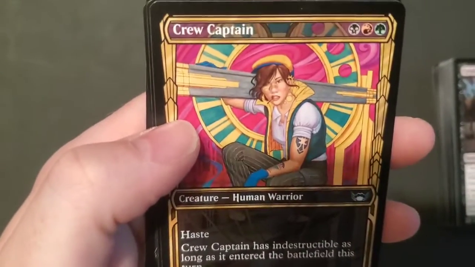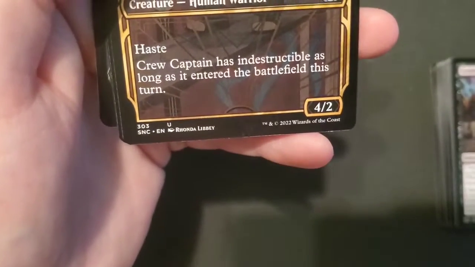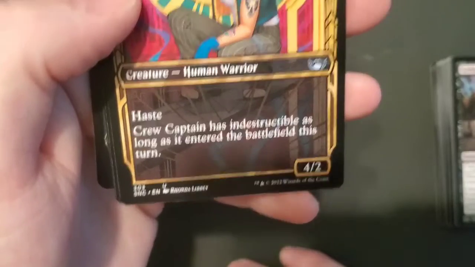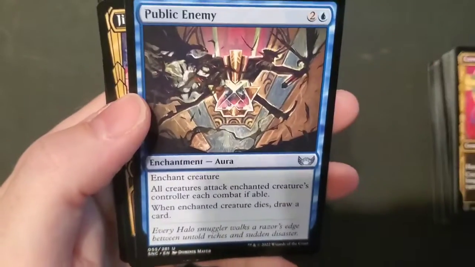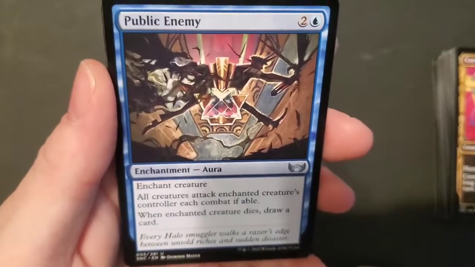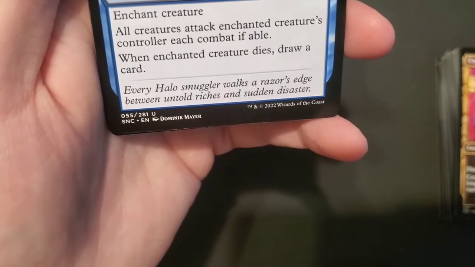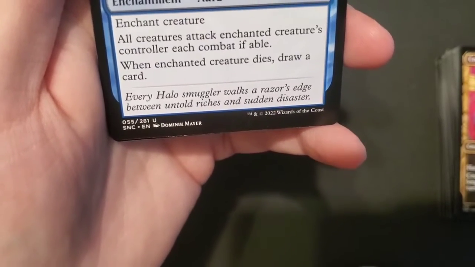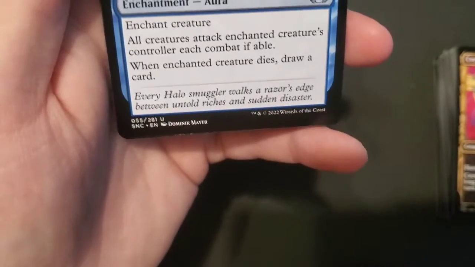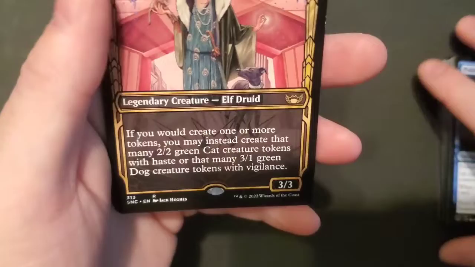Crew Captain. Swamp, Mountain, Forest. It's a 4/2 human warrior with haste. It has indestructible if it entered the battlefield this turn. Public Enemy. Oh, this one sucks, dude. 2 in an island. Enchant creature. All creatures attack enchanted creature's controller each combat if able. When enchanted creature dies, draw a card. Yeah, that sucks there, dude. That's a bad one.